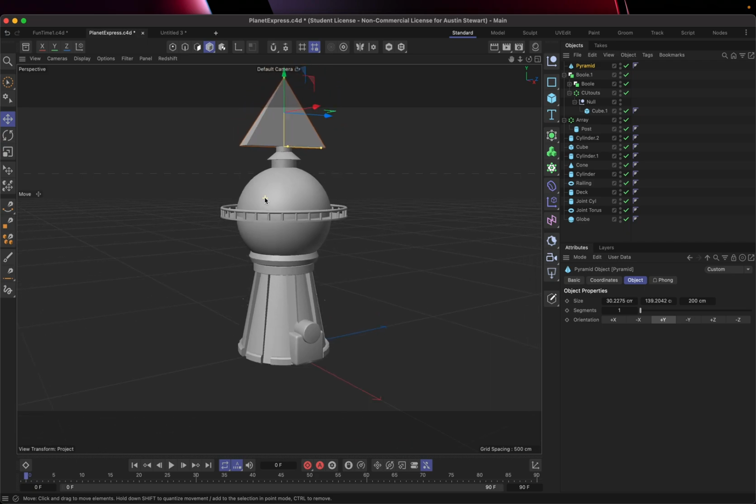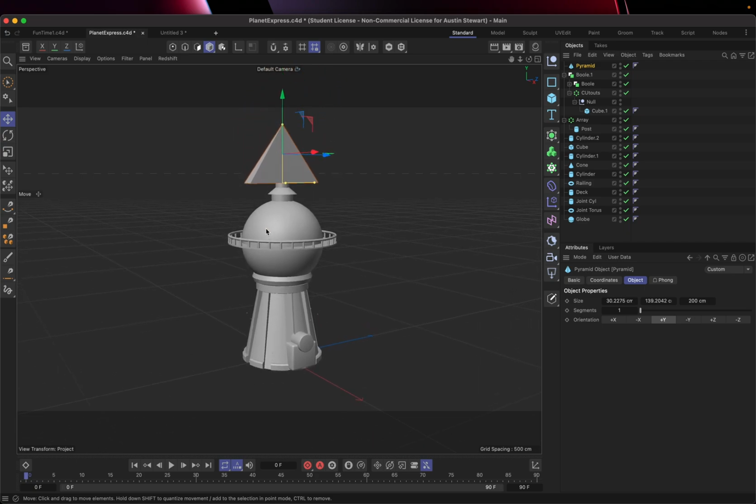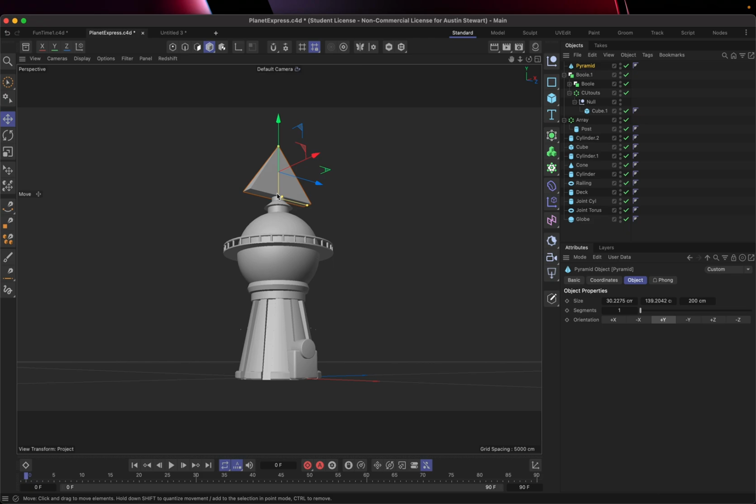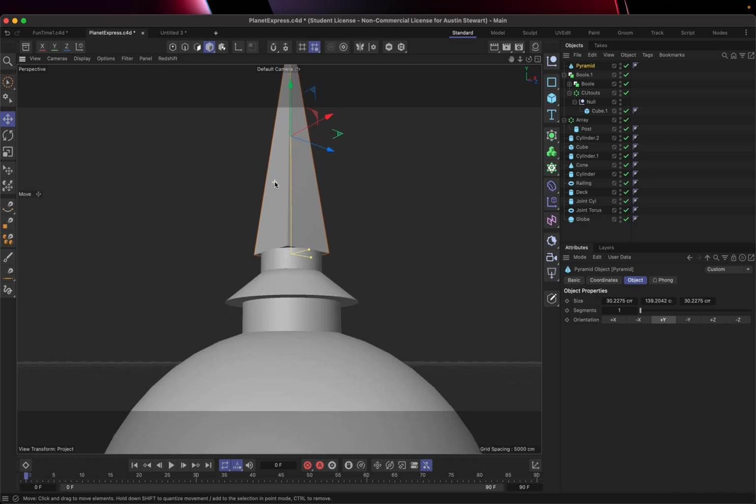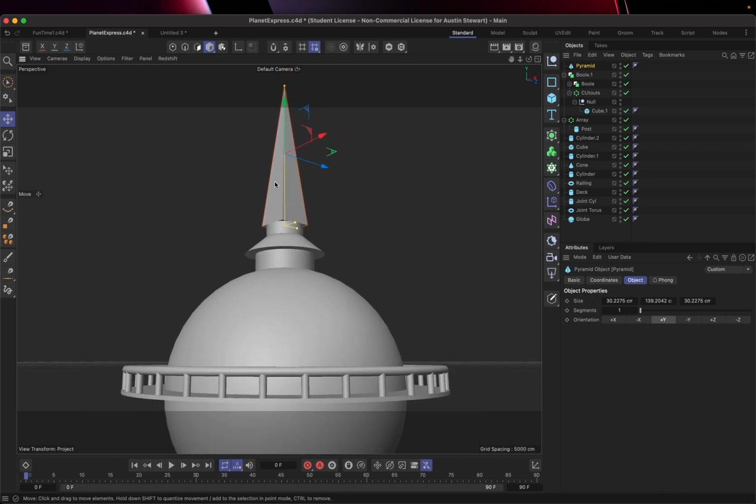Okay, so to start with, we just want to make sure that our height and proportions are right. Obviously, this is not the same. So what I want to do is make sure I have my pyramid selected, and the X dimension, this first value here, is about 30. So I'm going to go ahead and copy that value and paste it into where the Z thing is. That's going to be too big for the top of that. We need to make it smaller, but it's fine for now.